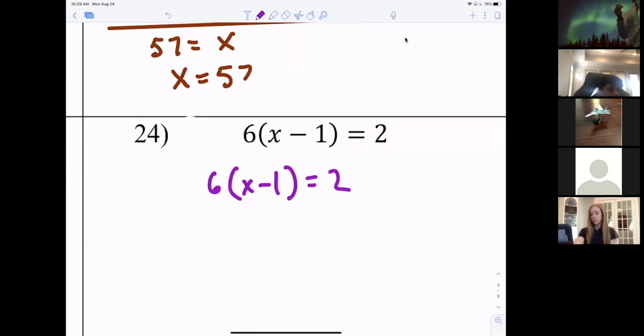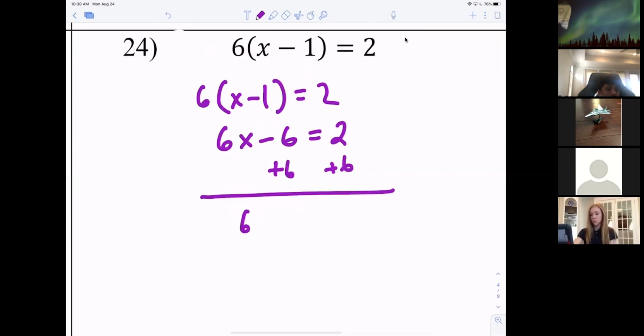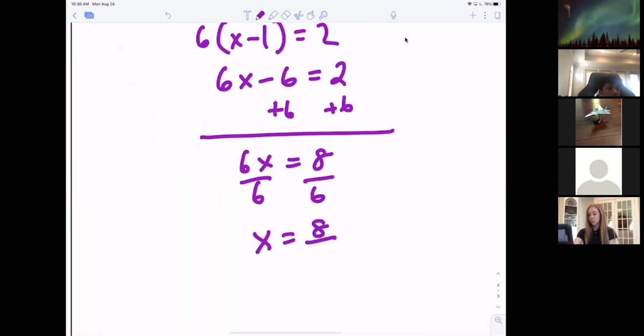Now here's where you might want to ask yourself this question. If I divide both sides by 6, does 2 divide by 6 evenly? No. So it might be better just to do what? Distribute. It might be better to distribute. All right? So now when I distribute this, we would say 6x minus 6 equals 2. Morgan, tell me what to do next. Thank you. Add 6. Now what? You are brilliant. Yes, ma'am. Thank you very much. 4/3. I'm happy with that.